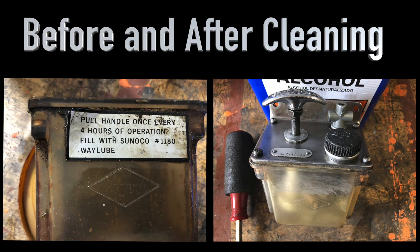In this view, I'm showing the before and after the cleaning process. I took the one-shot system apart and cleaned it with denatured alcohol — you can see that canister in the back on the right. That solvent helped get all the staining off the plastic. All the mechanical components I took apart and mechanically cleaned with a wire brush. It's worth noting the plastic housing that contains the oil has become brittle over time. This unit was probably built around 1981 and has been in constant service. I did find some damage to the housing during my cleaning and inspection, and I'll show you how I address that next.